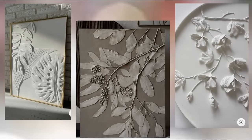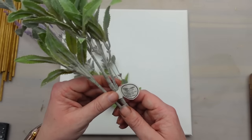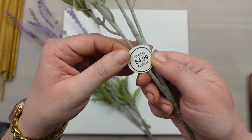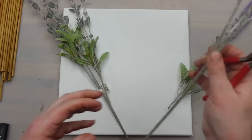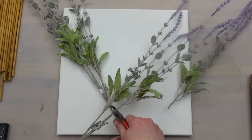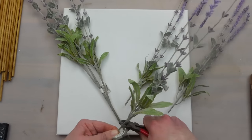The next wall art project is inspired by a few different floral pieces I've seen. I'm using another 12 by 12 canvas and these lavender floral picks from Hobby Lobby. They were $4.99 a piece — on a half-off day that's not too bad. These were the exact silhouette I was looking for. I cut the stems down into individual pieces so I could lay them out how I wanted.